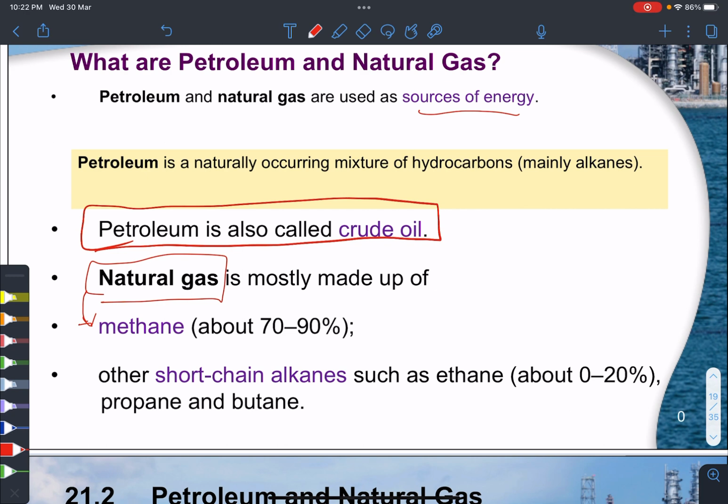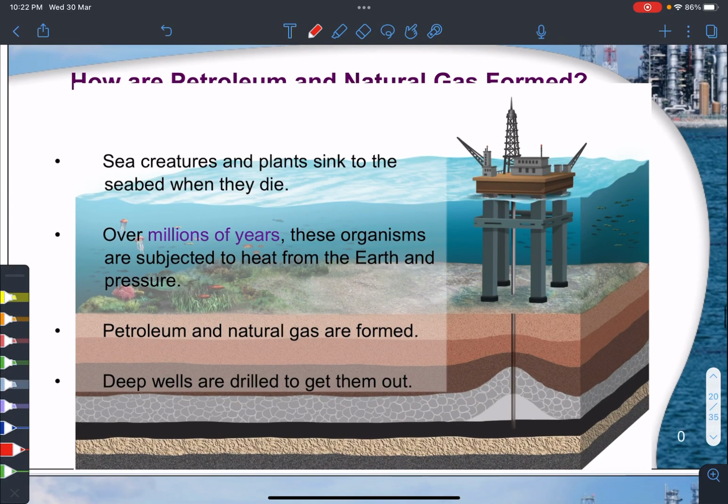Alright, let's take a look at the next part. So there is this diagram here. It shows you how exactly oil is formed. Would I test you on this? No lah, this is just how it's made. This also tells you that oil itself is not renewable. Well, it is lah. You give me 1,000,000 years, maybe you will be ready.